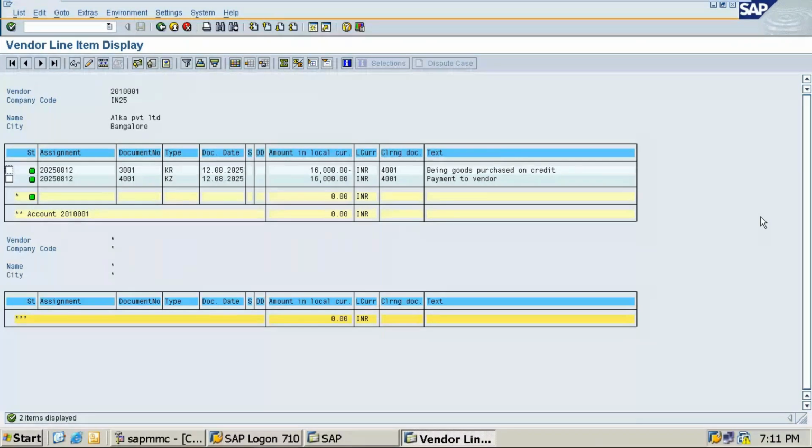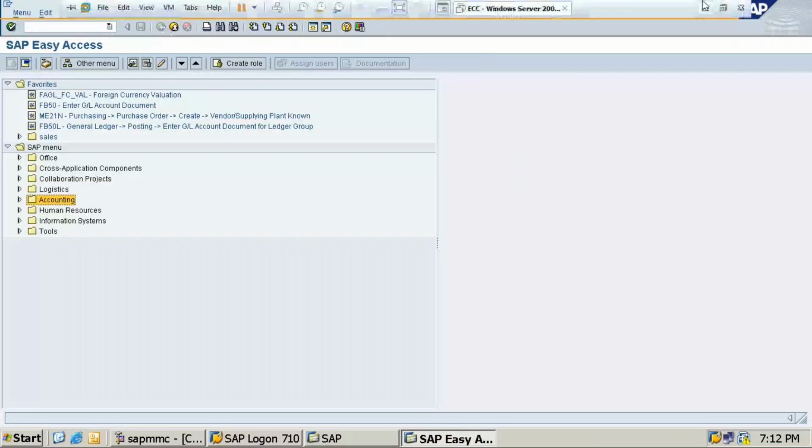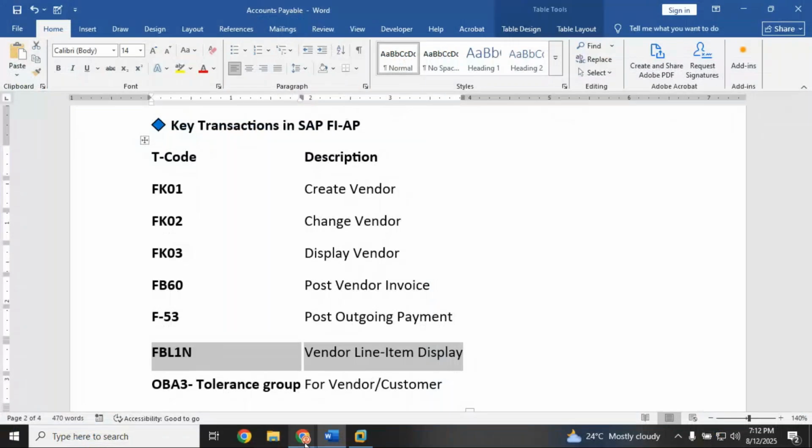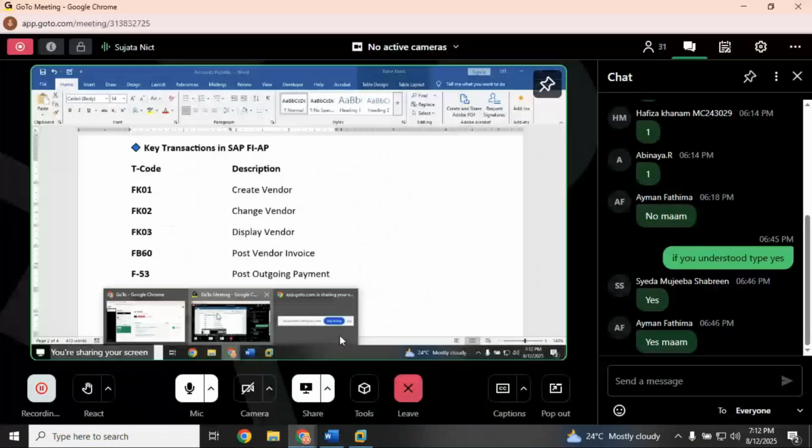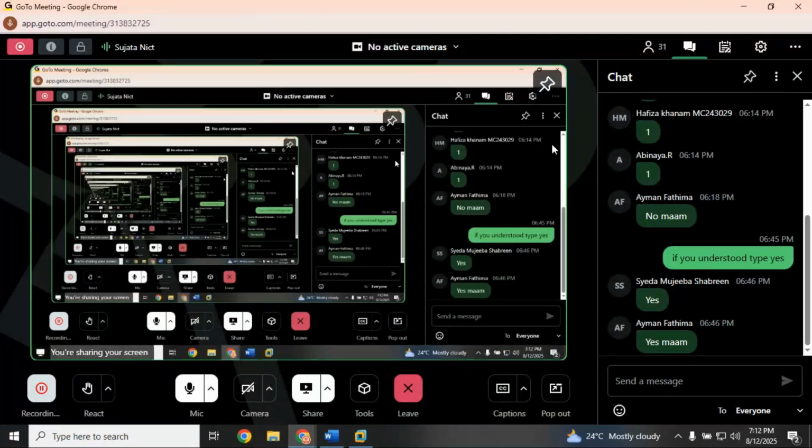Tomorrow I am going to start accounts receivable. Okay. So any doubts? Let me know. Those who want to share the screen, please share, and we can solve the doubts. Okay. So someone has asked me some queries on this. Let me show whatever queries you have, students. Who wants to share the screen? Anyone want to share the screen? Those who have any issues? Because after the class, if you ask, I am not able to do.